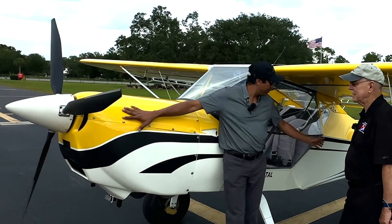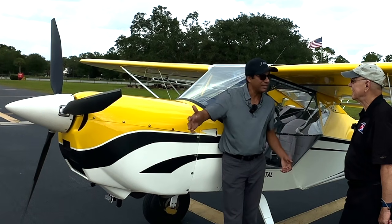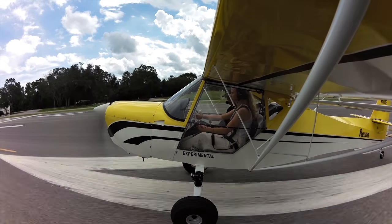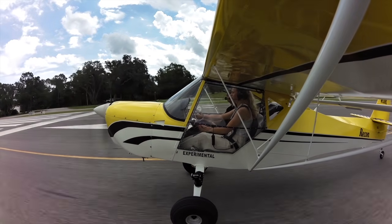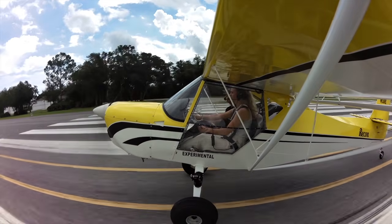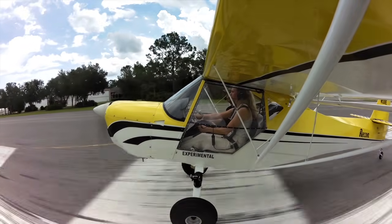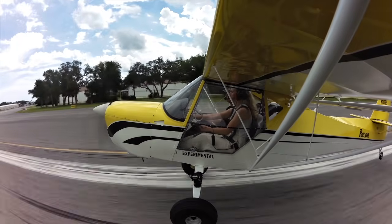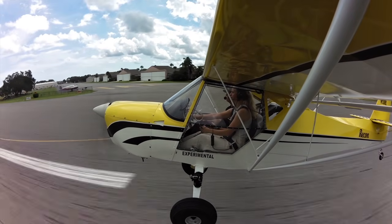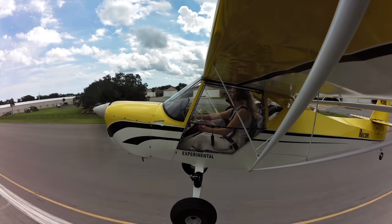Holy cow. On a prepared surface like this, you can take off in about 200 to 250 feet at gross weight with flaps down, flaperons down. With which engine now? The 912 ULS, with this one. Yes. 250 feet and you're off the ground. Wow. So with the 915, it's less than half that. You only need to go the width of the runway. You accelerate so quickly. Those are great performance numbers.